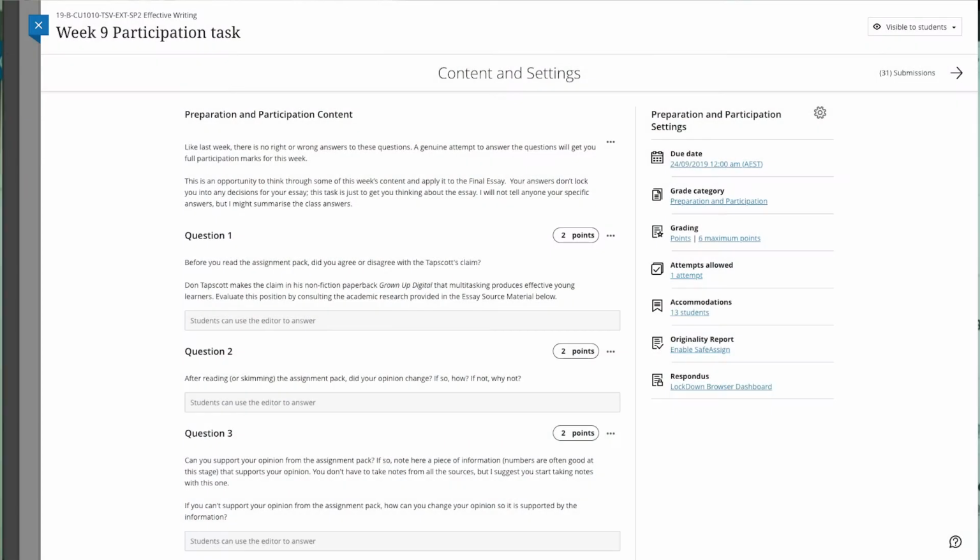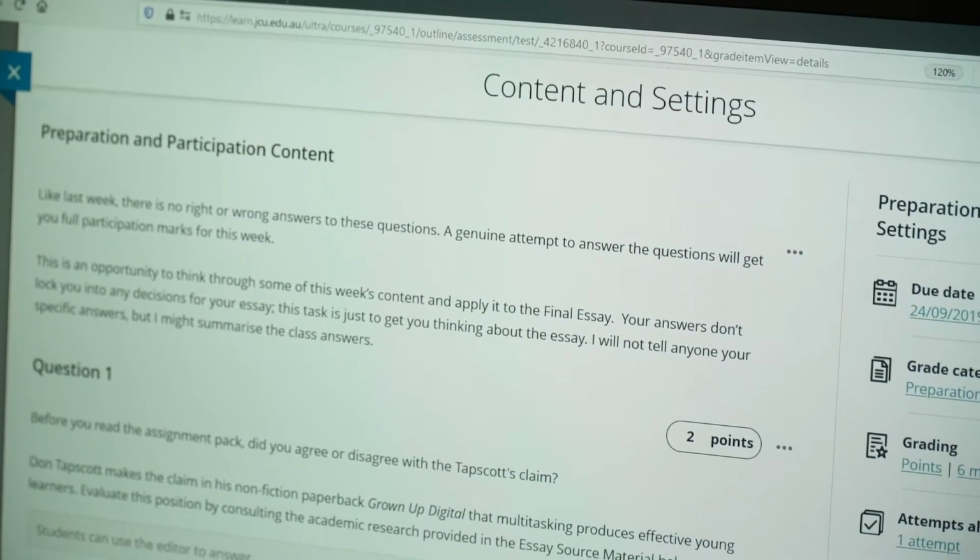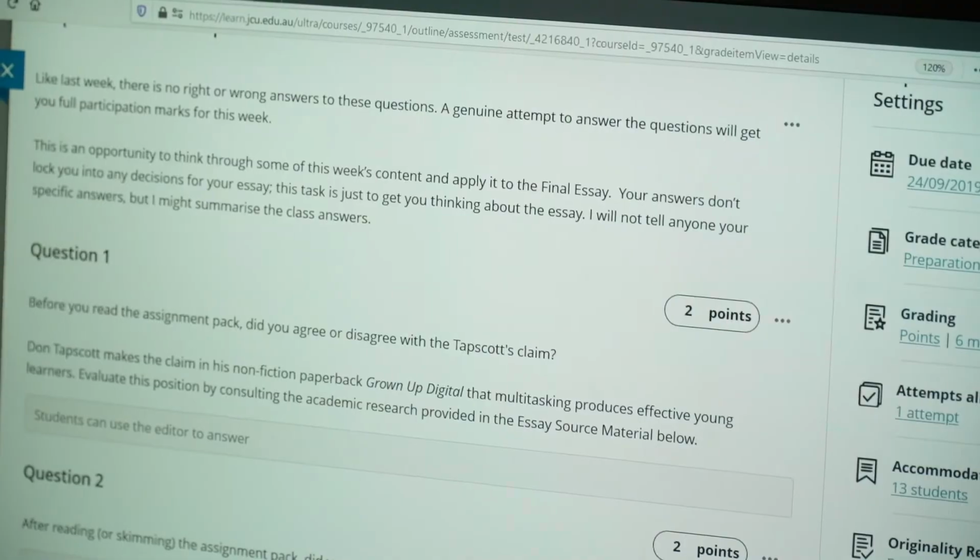I think something the students liked about the assessment was that we divided it into two. So there are two other major pieces of assessment in the subject, or that were at the time. There was a mid-semester test and a final essay. And so the participation activities for the first half of the semester directly connected to the mid-semester test. A lot of them were in the same format as the mid-semester test. The content all directly linked to the mid-semester test.